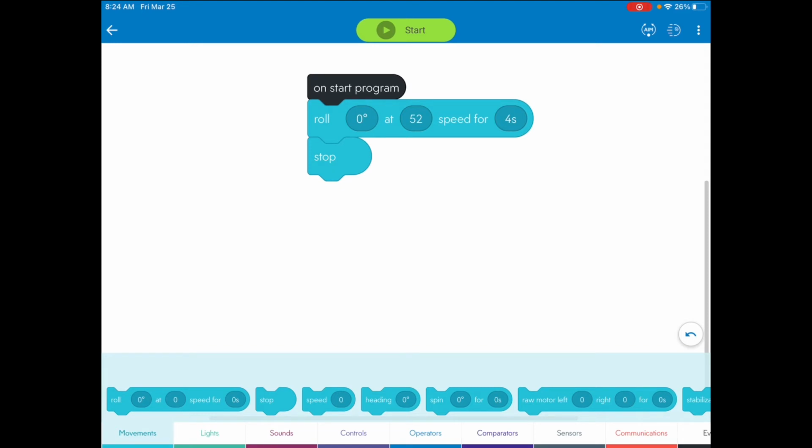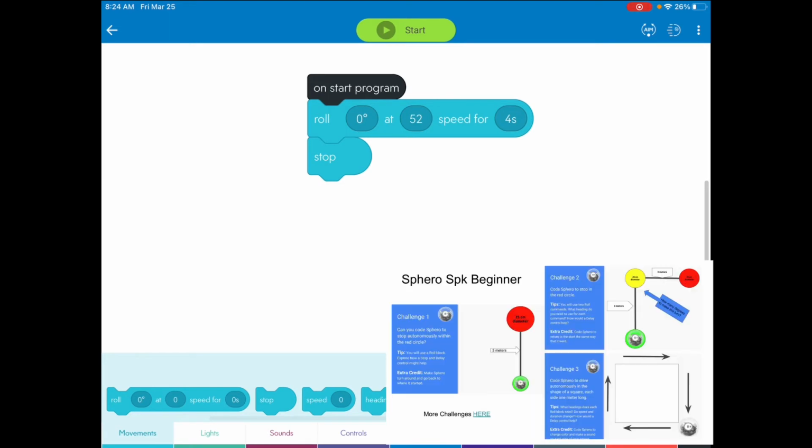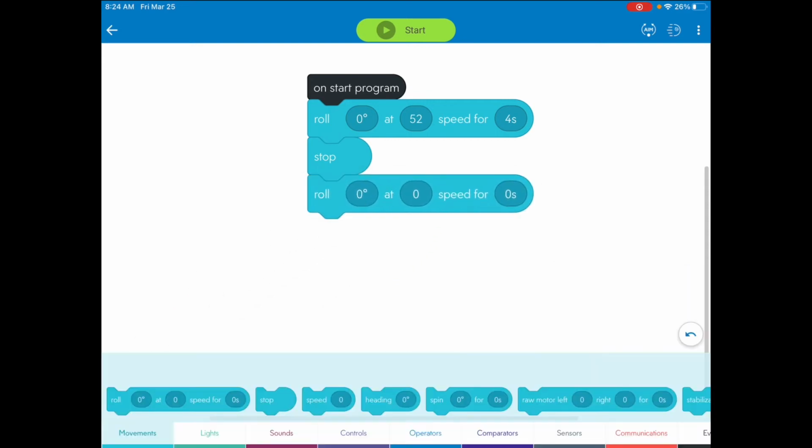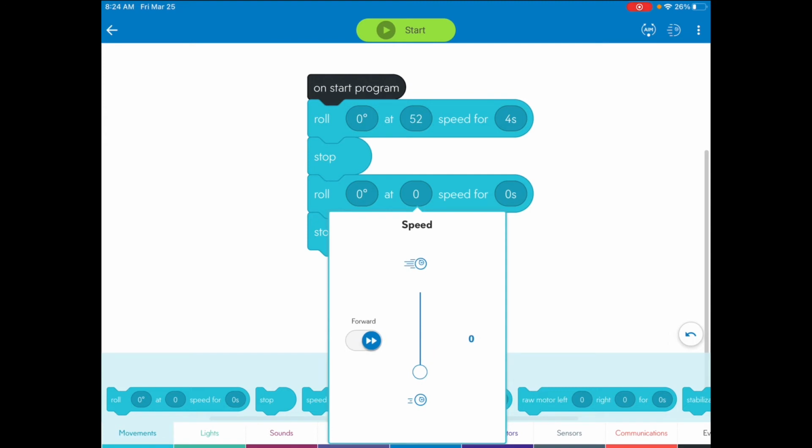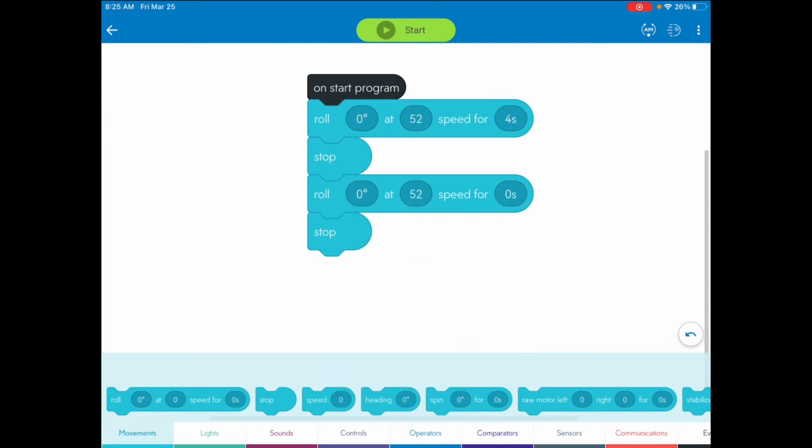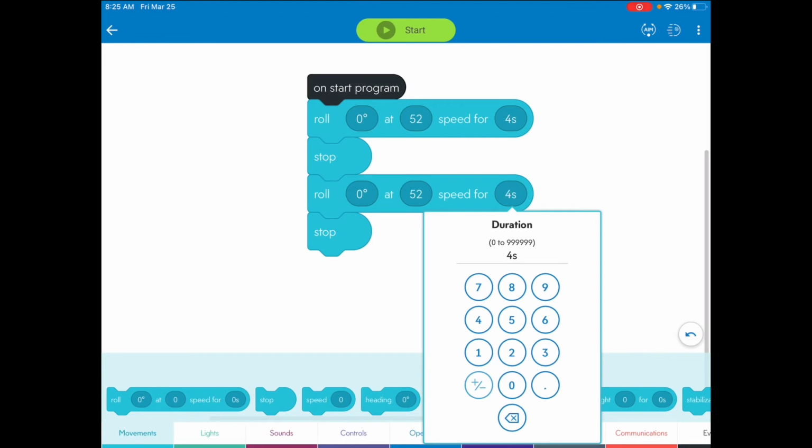Okay, so then the students will continue. Obviously, the goal is to have them make a square here at the end. So they will continue to add roll and stop blocks for each turn. Now, it is a square, so we just have to remember that a square is even on all sides. So really, what should not change is the speed and the time.